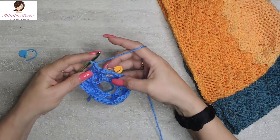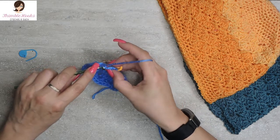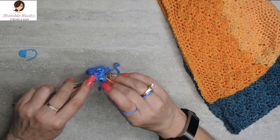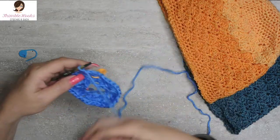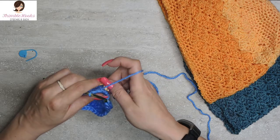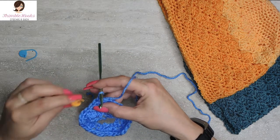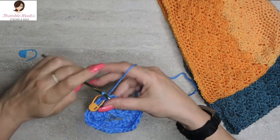And now to bring this whole thing together, in the very first double crochet stitch, we want to do our single crochet, just like you do on the top of any other shell or any other five double crochet cluster. So now we can take this marker out and mark our single crochet that we just did and start the same repeats.